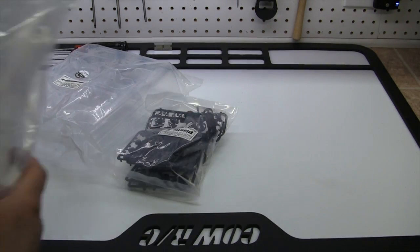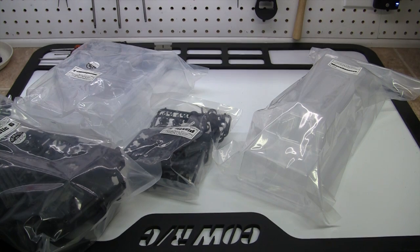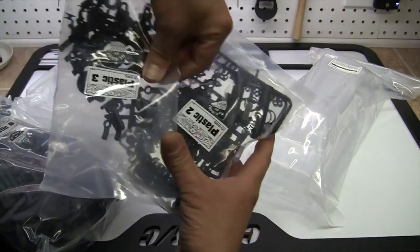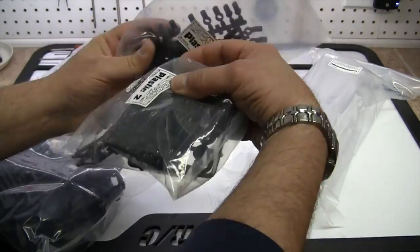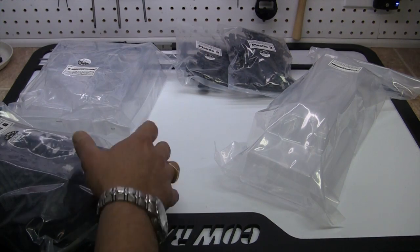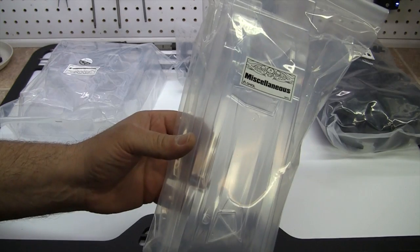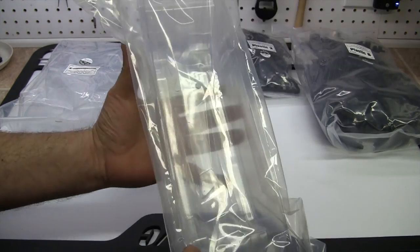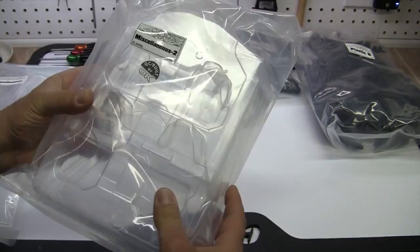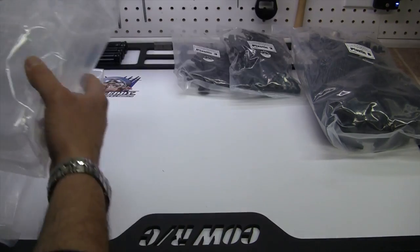Randomly grabbing stuff out of the box here. Looks like to start off we have several plastic bags full of plastic parts, and they actually say plastic bags on there. Here's plastic 1, plastic 2 and 3. We're going to just do an inventory here. Plastics number 6. We also have our miscellaneous, which looks basically like the body. We also have a miscellaneous 2, which looks like more interior seats and body parts that we'll get to.